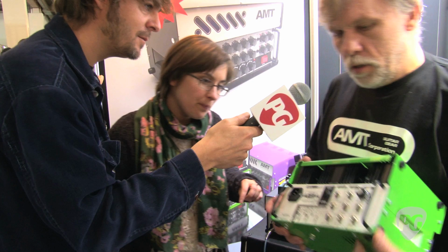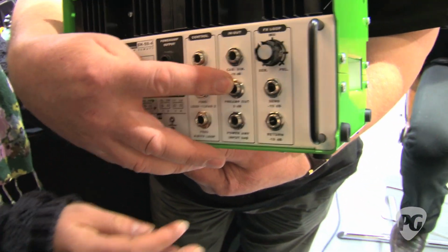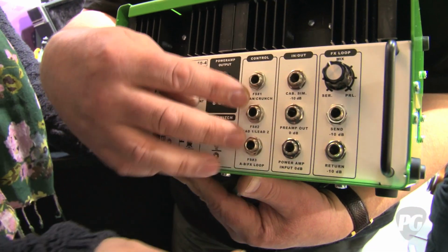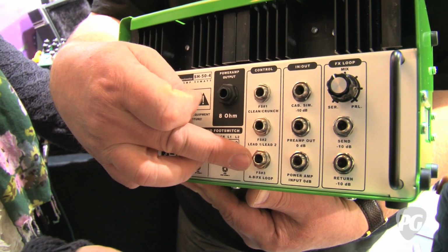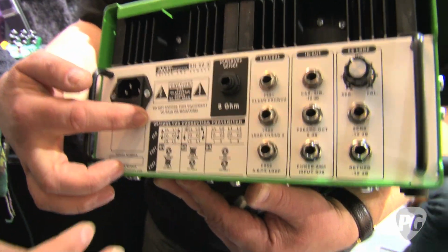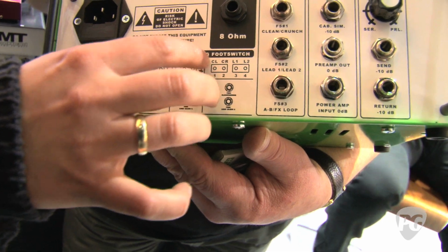Also it has a power amp input, power amp input. Preamp out. And cab sim. It also has three channel control inputs: three clean channel foot switch, and the FX loop. And here you can see the table where there are options depicted for connecting to the foot switch.